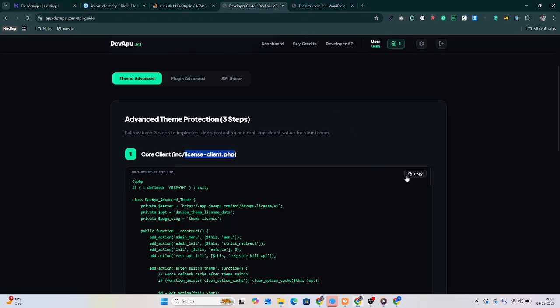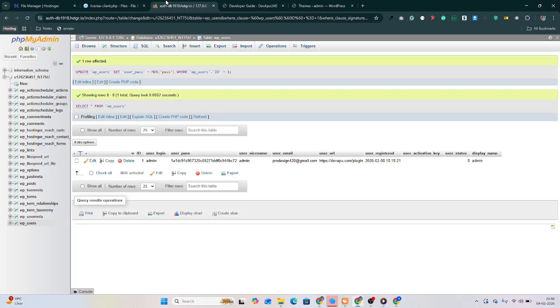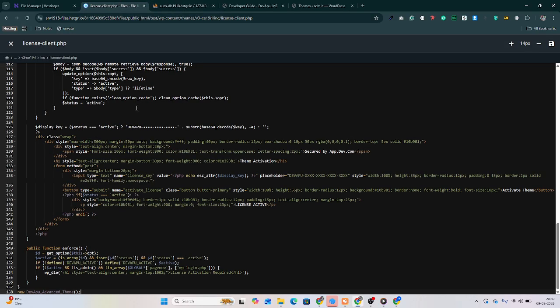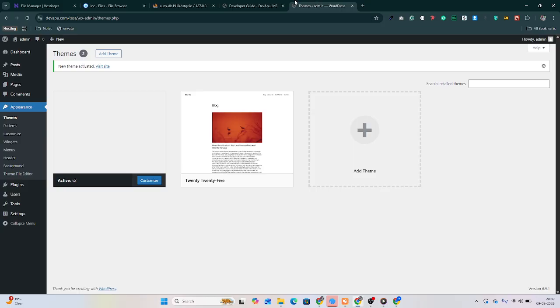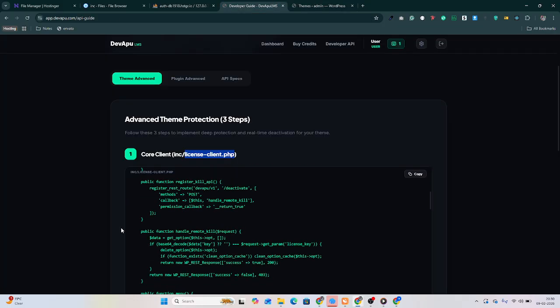Then we copy it into the theme file inc folder. If you do not have an inc folder, create an inc folder, then create a file. Also create another file for the theme update.